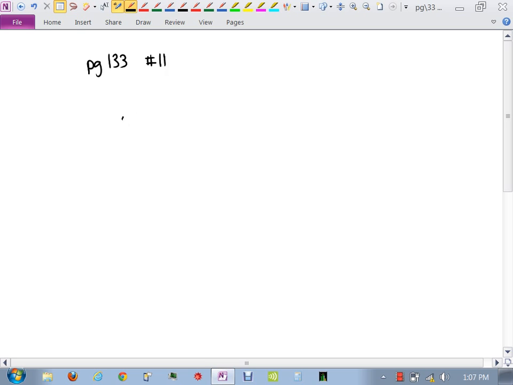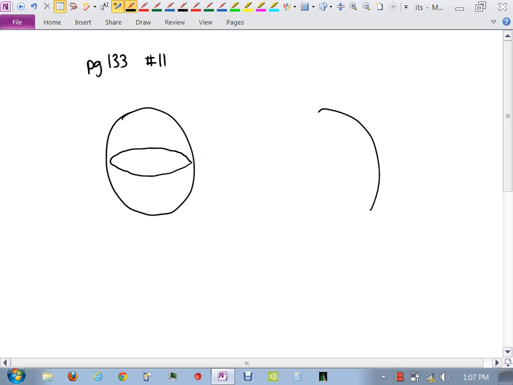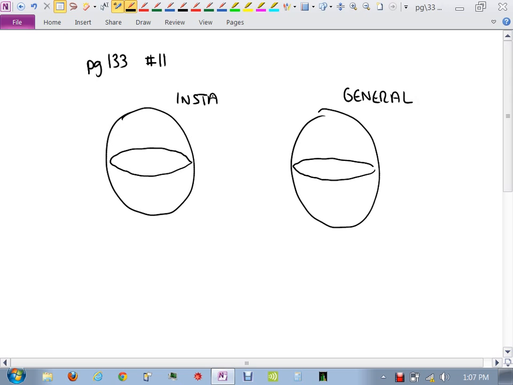I'm going to draw a picture. I have a snowball. I'm going to assume that a snowball is a perfect sphere. It's melting evenly, so it's going to stay a sphere the whole time. And I have basically 2 situations here. I have the general picture of what's happening, and then I have the instant in time that they're asking me about.